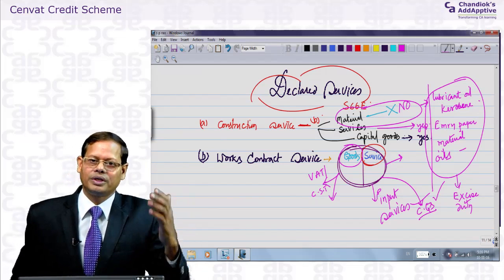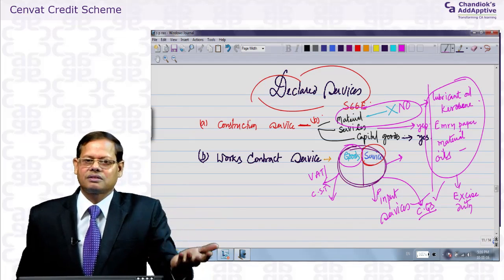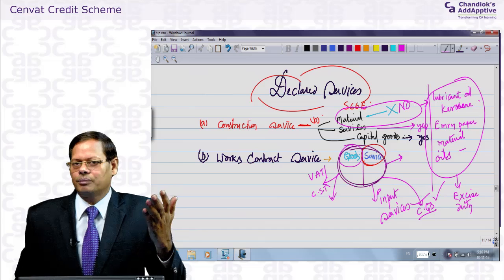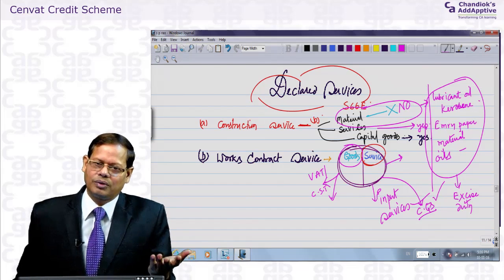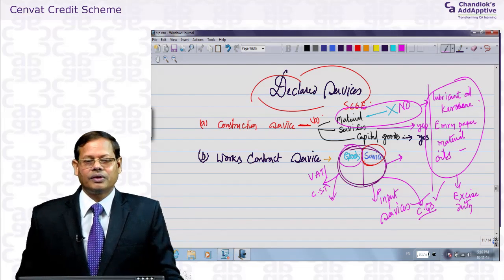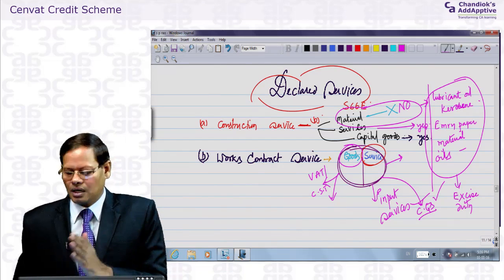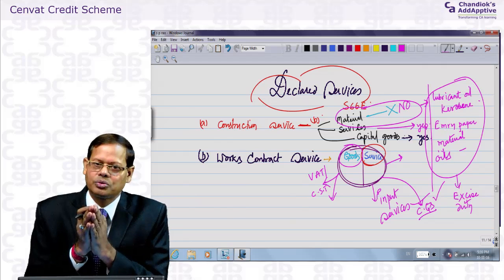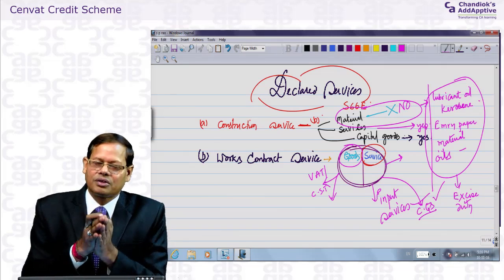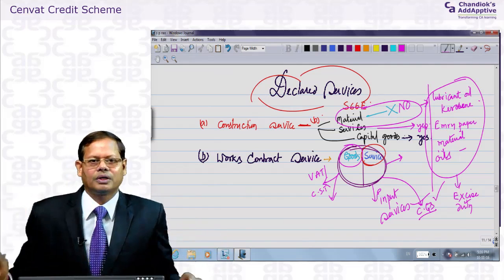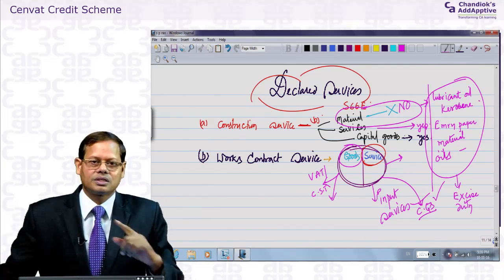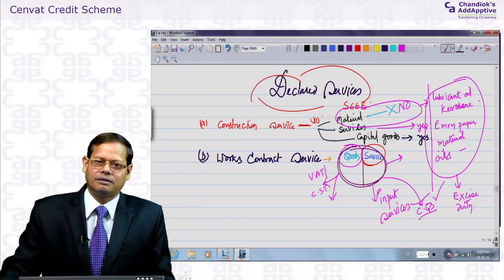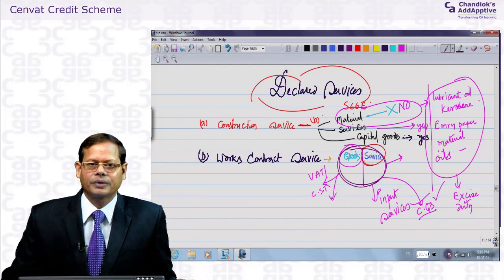For example, petrol, diesel and electricity. Electricity is non-excisable, no levy, and petrol and diesel are deliberately disqualified as inputs. Other than those, whatever material, whatever goods are used on which excise duty is paid, which are treated as service portion, they are automatically inputs. So, you have to read this very carefully. This is the area for which you do not have clarification outside. So, you have to get it from here only, right.